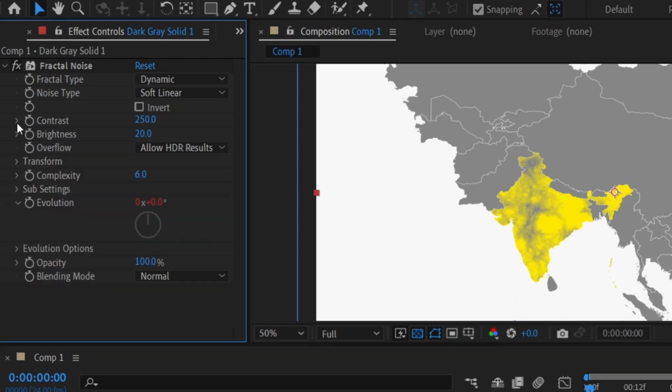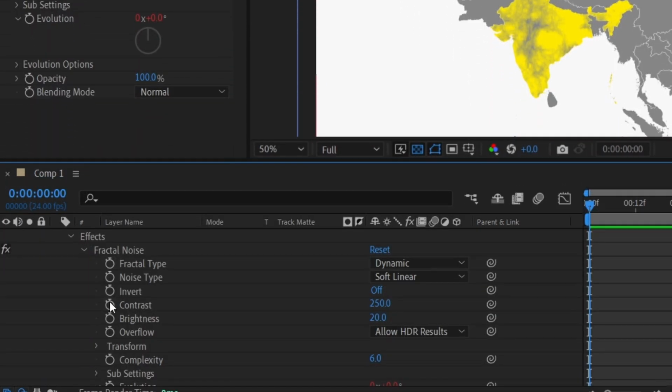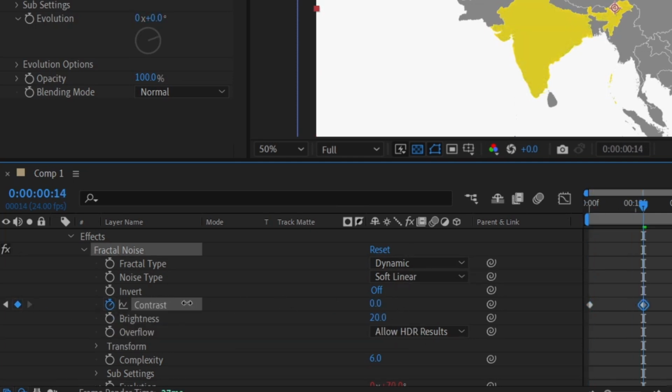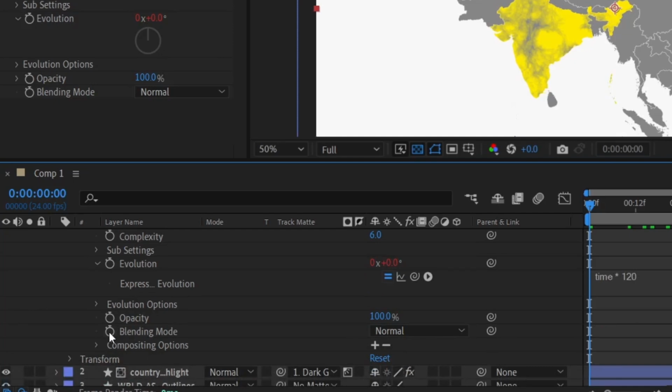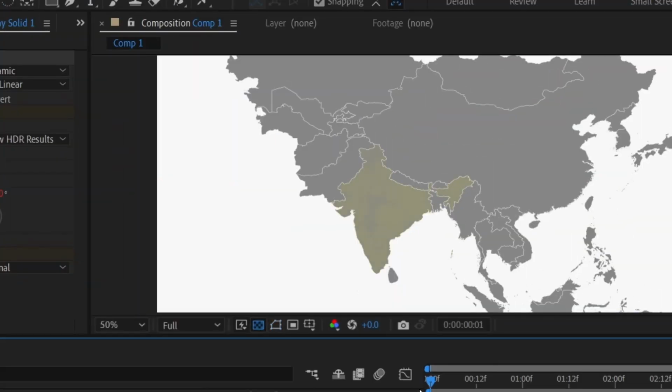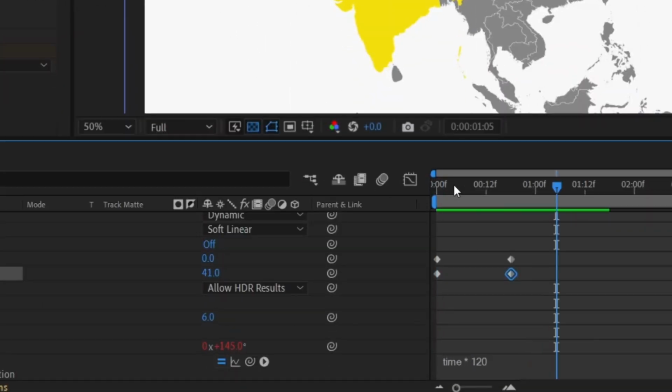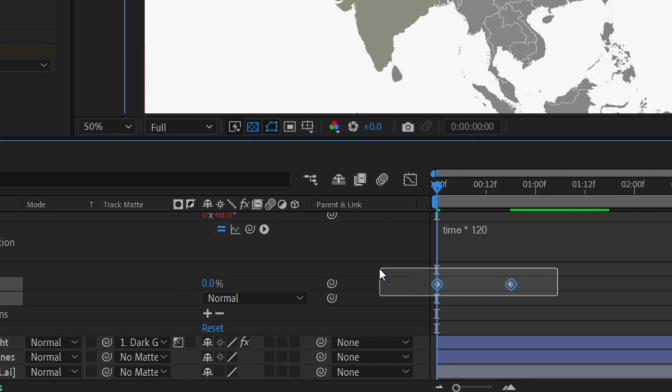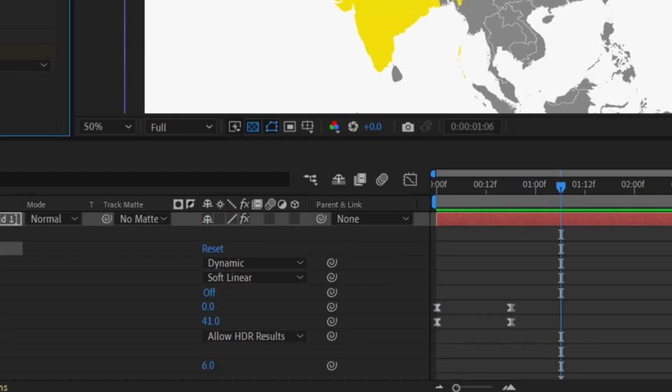Finally, animate the contrast from high to 0 so the country fully fills by the end. And just like that, we have a clean animated fill.